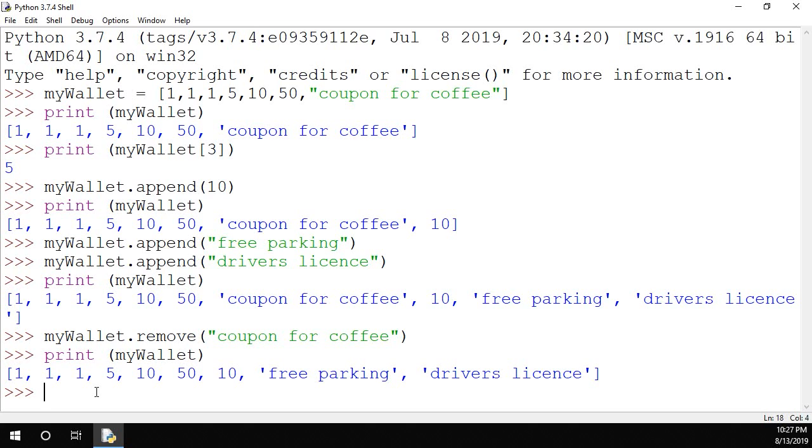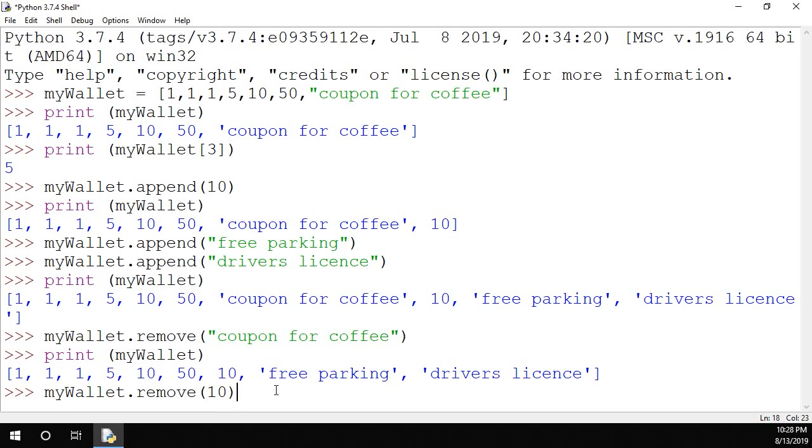So the way that we'll do that is by first removing the number 10. But I'll show you a little bit of a problem with that. If we use our same remove command right here, and we put in the number 10 here, think about what might happen. There's a 10 here in our wallet and a 10 in here in our wallet. The computer doesn't necessarily know that I want it to pick this 10, and it'll actually pick the first 10 it finds in our wallet, which is this one, which doesn't really solve my problem of organizing my 10s together, unless I want to put them all after the 50.